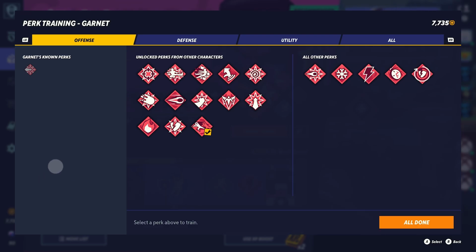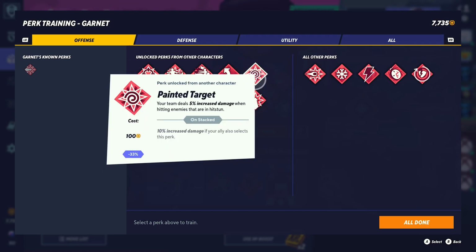Now that we've taken all that into consideration in the lower level perk section, let's talk about the best perks to use with Garnet in Multiversus. Let's go! Now there are 3 perks in this section that I would say are the best perks to use with Garnet. And the first one is definitely 100% going to be Painted Target.